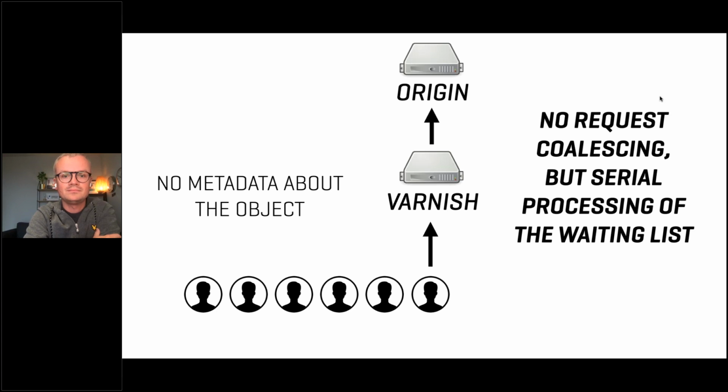And what happens here is that Varnish will retrieve the content, insert it in cache, and prior to delivering it to the 999 remaining users, it will check if the content is still valid. And given that Varnish will find that time to live equal to 0, that content can't be used to fulfill requests anymore, and it will just be thrown away and discarded. And the 999 pending users will just wait in the waiting list queue, and Varnish will process them one after the other in a serial way, and this will obviously slow things down.